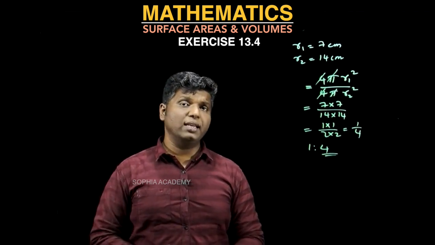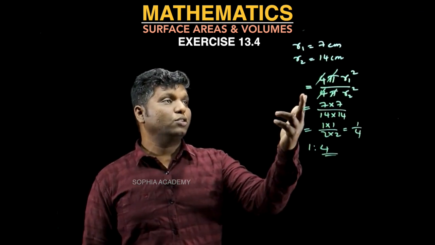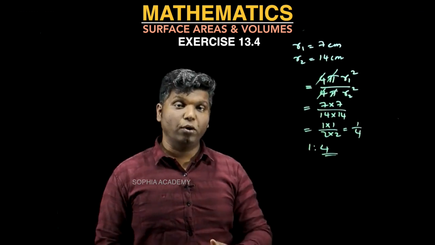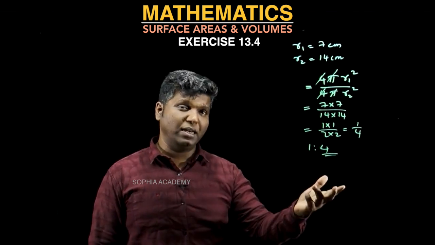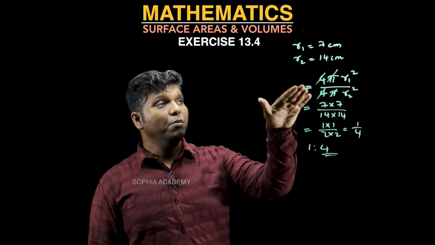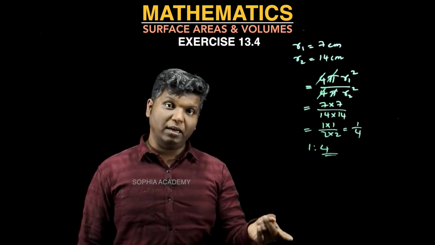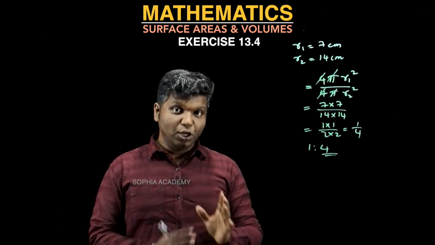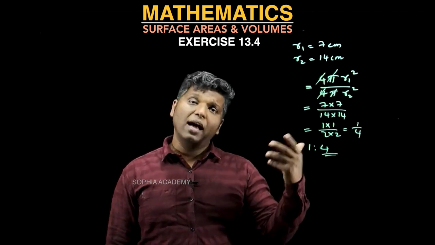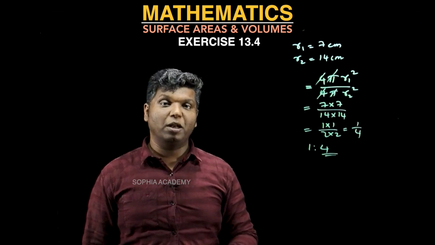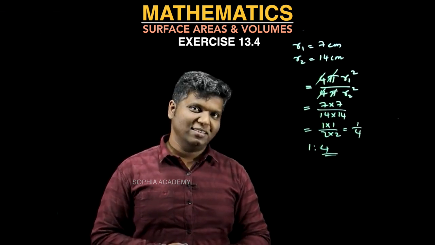So finding the ratio is very easy. If you are taking it differently, in some textbooks they used to do it like this. They used to calculate 4 pi r1 squared, 4 into 22 by 7 into 7 into 7, and 7 will get cancelled. You will get a big number. Thereafter you have to find the surface area using r2, and you will get one more bigger number. Then you have to cancel them together. Maybe a 600-something number will come out in the numerator, and a very big number in the denominator. But then you will have to divide them together. Why should you waste your time like that, right? There's no need to waste time like this.